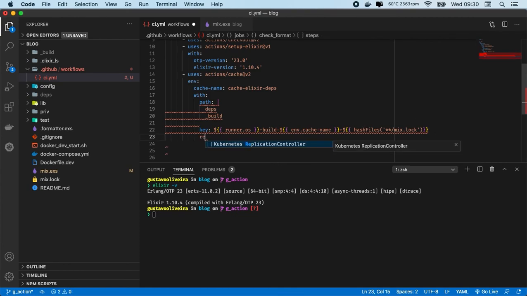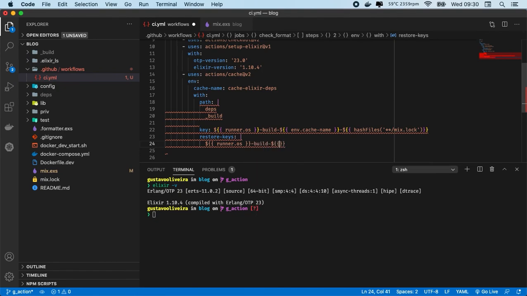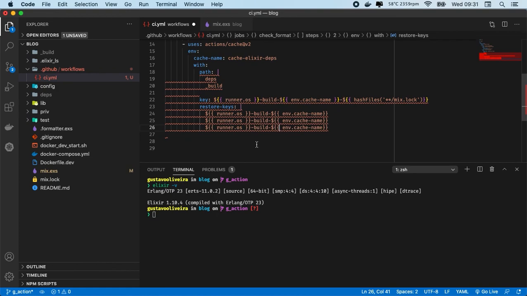Also, we're gonna create the restore keys, which is a pipe, and we're gonna use runner.os build and cache name. The same thing, we can duplicate these lines and use them in the build here, but without the cache name, just runner OS, and also this information too.